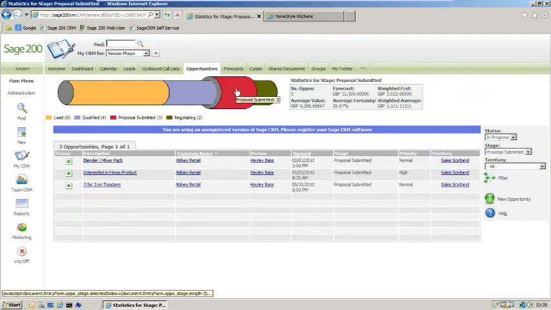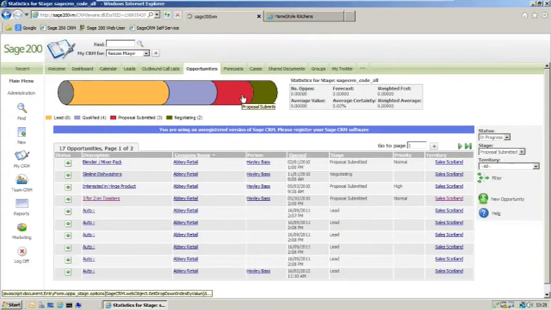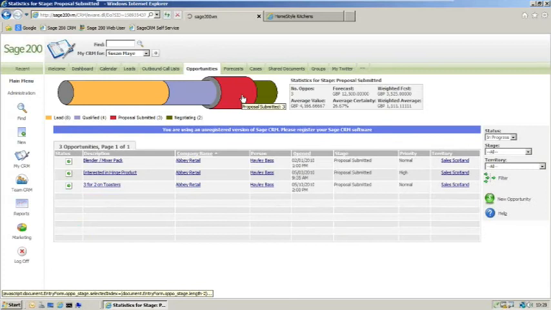At any point on that sales cycle, I can click on a particular stage of that cycle, and you'll notice at the bottom of the screen that it's changed, and it's now giving me a list of opportunities at that particular stage. And I can see my forecast has changed now for only those 3 opportunities with their forecast value and their weighted forecast value. And if I was just to click on that pipe again, it just takes me back to the full pipeline there.